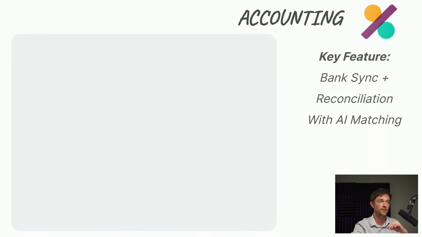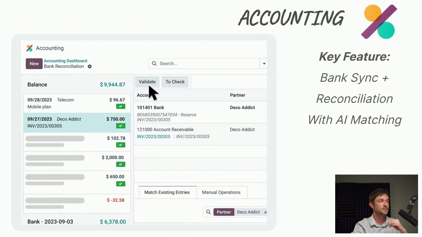I want to highlight the way that Odoo handles bank synchronizations and reconciliation. So first, you can set up an online bank synchronization so that your banks and your credit cards, they're automatically bringing in statements in real time. Saves a lot of time. And then from those statement lines, you can match it up to stuff within Odoo. What makes it really special is how advanced it can be for automatically doing a lot of the matching for you, using models and using AI even. It saves a ton of time.